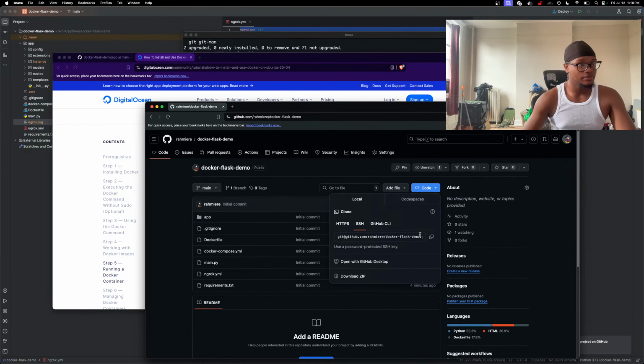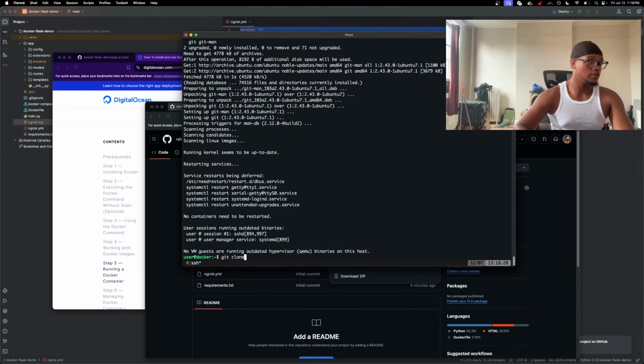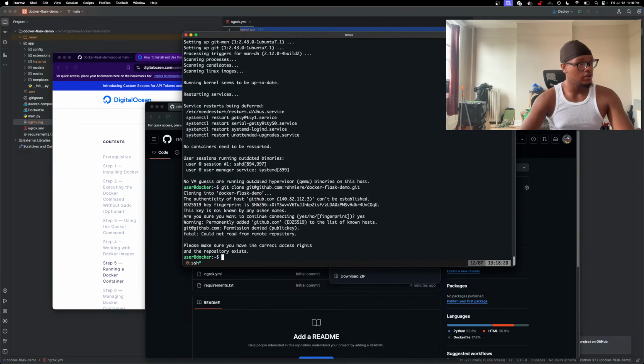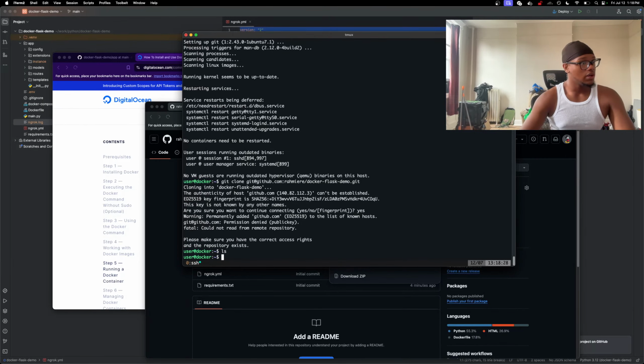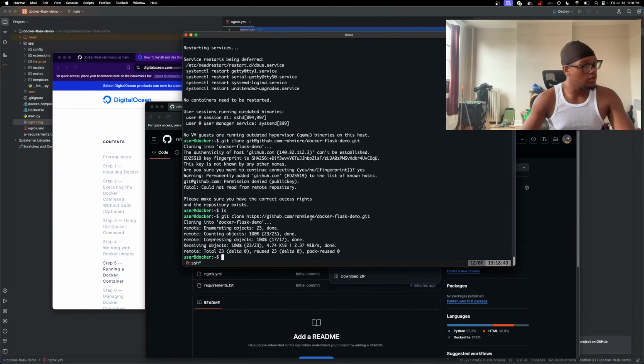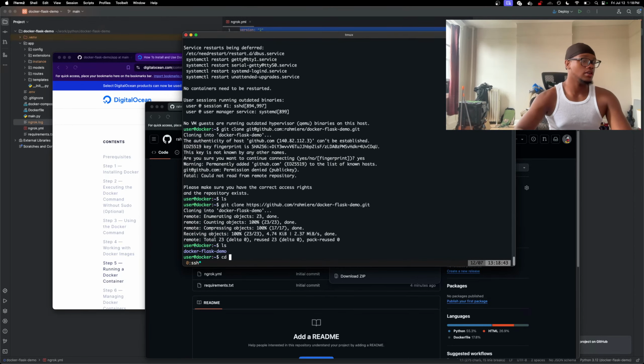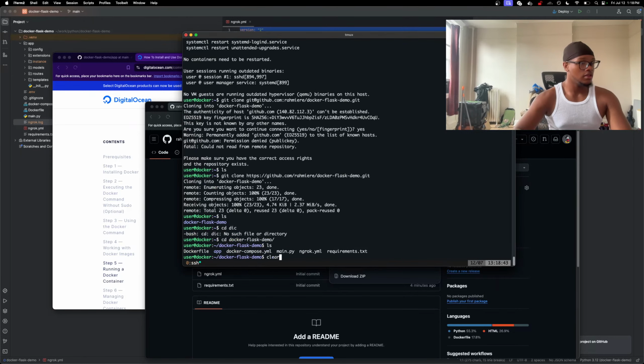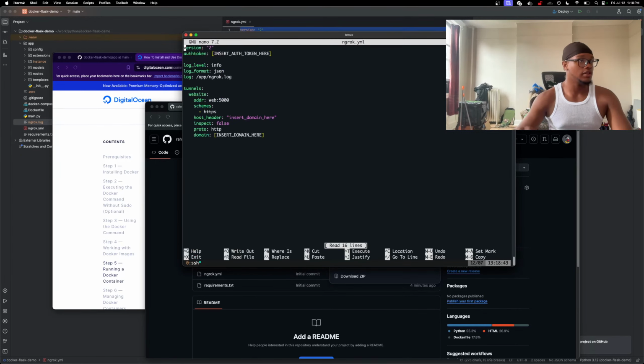Great. Why not? Do we have to do HTTP? There we go. Docker. Right, nano ngrok.